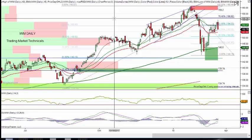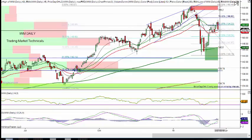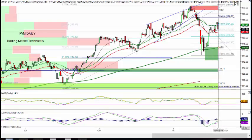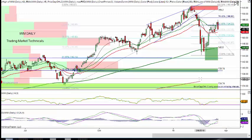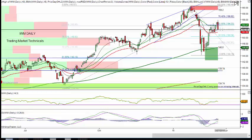So look at this. You can see that here. We had a big, massive down day, massive outside day reversal. RSI already gave us a sell signal. MACD not quite, but again, look for that 150.102 to be your main support. And then we have this little Fibonacci cluster here that we put together right around the 150. Okay, your resistance will be yesterday's high, and then of course the 76% retracement in the IWM.